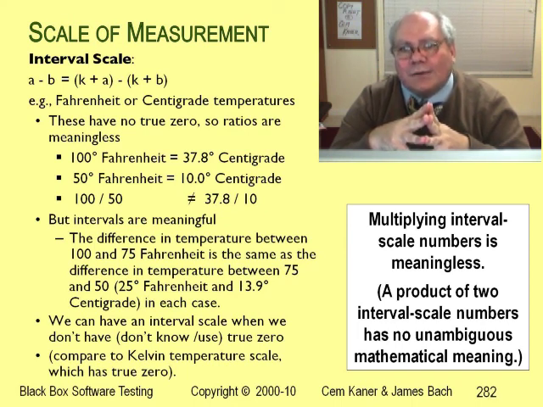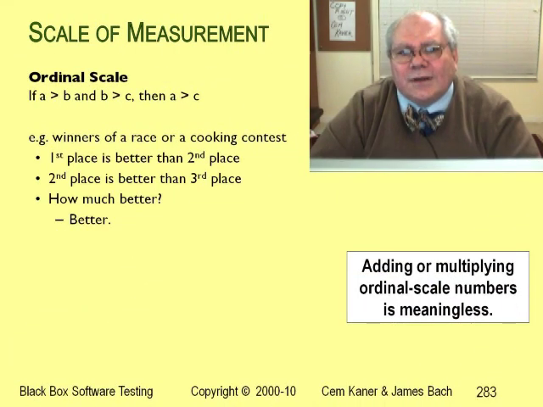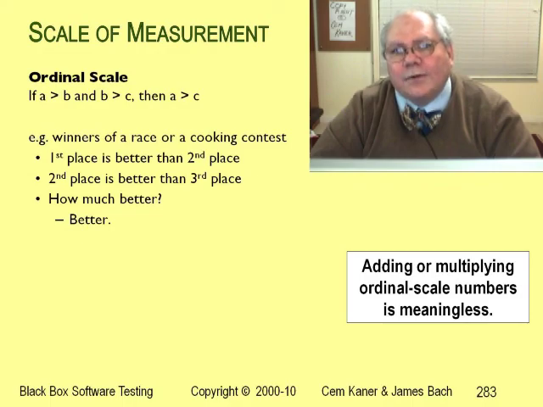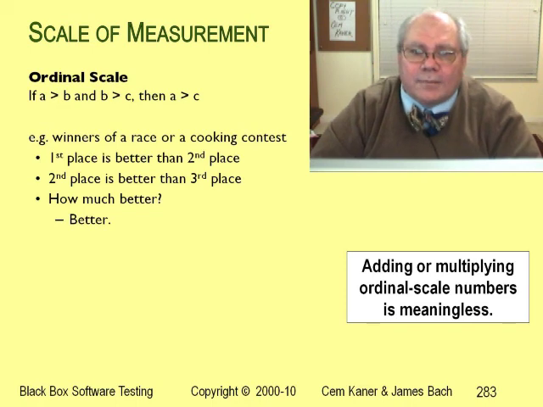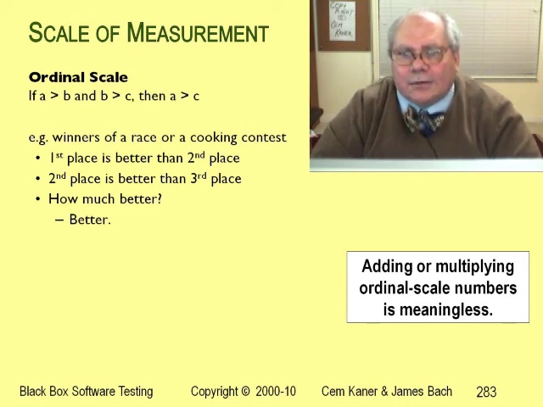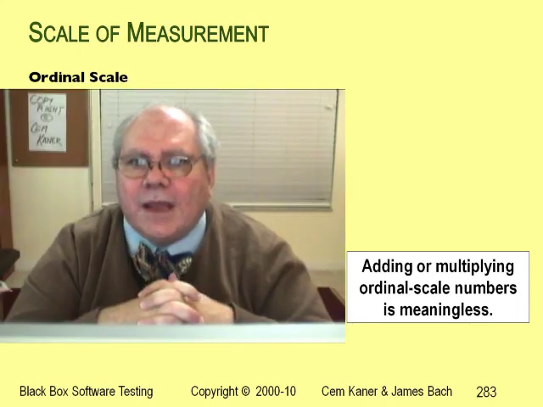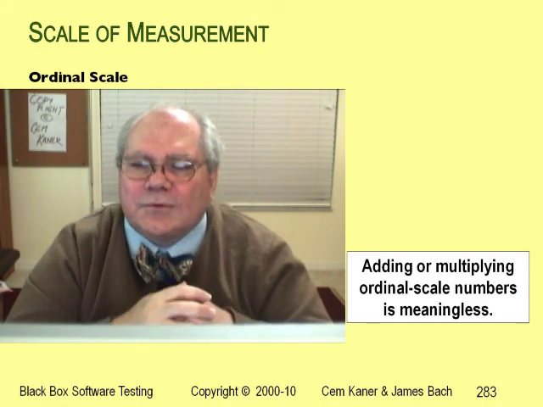A third kind of scale is ordinal. All we know about ordinal numbers is that 2 is smaller than 3 — we don't know how much smaller. If you tell me you ran fifth in a race, I know you ran faster than the sixth-place person and slower than the fourth-place person, but I don't know how much faster. Imagine you're evaluating staff: you might know that Jane is a better programmer than Joe and decide to pay her more. But how much better? If our measurements are ordinal, we can say Jane is a better programmer, but we can't say by how much. We can't say Jane deserves twice what Joe makes because she's twice as good. Being able to rank our programmers from best to worst might be as precise as we can get.